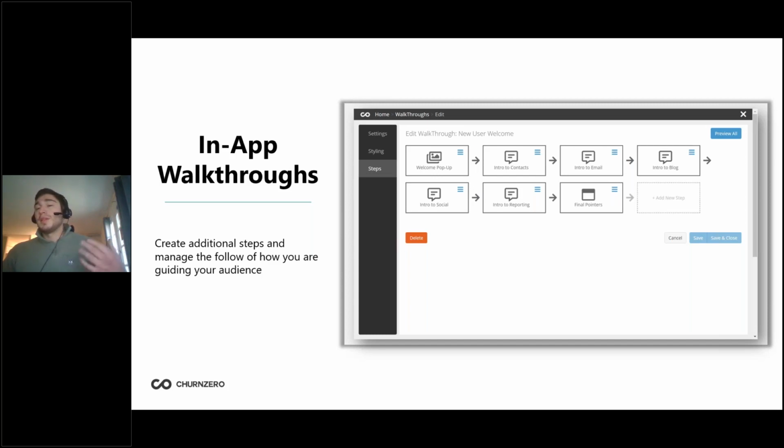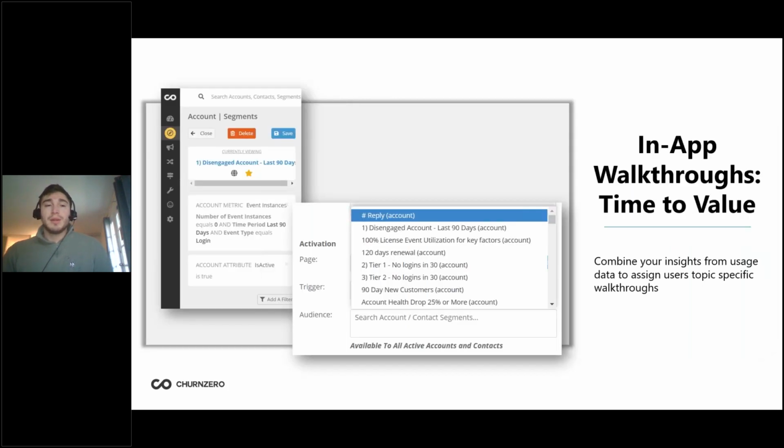So this is great for something where you're trying to target an audience that is maybe not using something that you would like to see them use more, that would make your product more sticky, as well as make them feel like your product is doing exactly what you told them it could do. So how do we get value out of the walkthroughs?